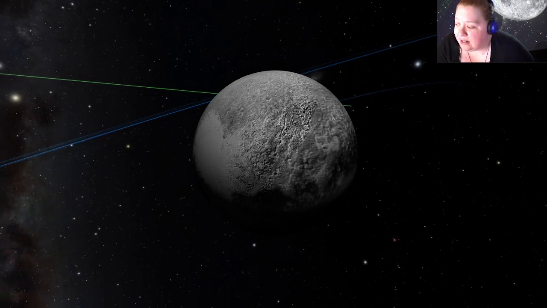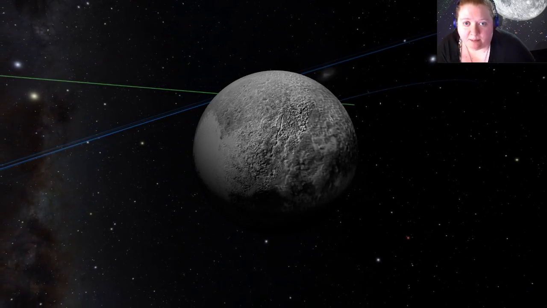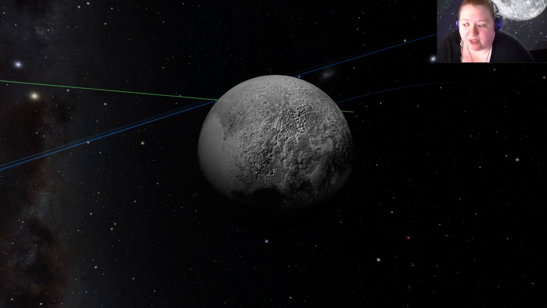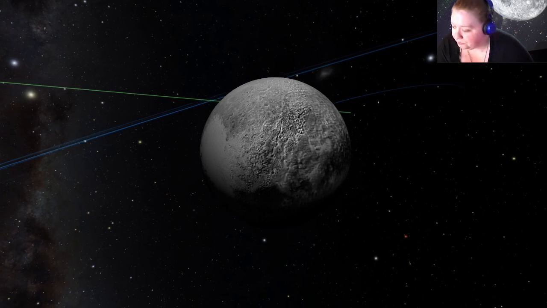What we're really waiting to see is their overall shape, because one of the criteria to be a dwarf planet rather than an asteroid or a Kuiper belt object or a comet is that they are big enough to be spherical in shape. And so those candidates, we're waiting to see their shape to see if they do meet that criteria and therefore can be called a dwarf planet rather than a Kuiper belt object.